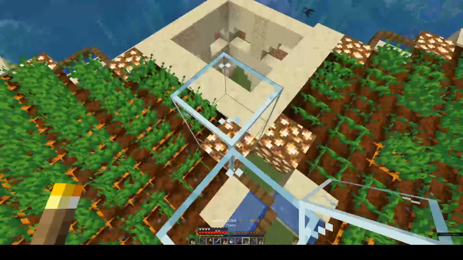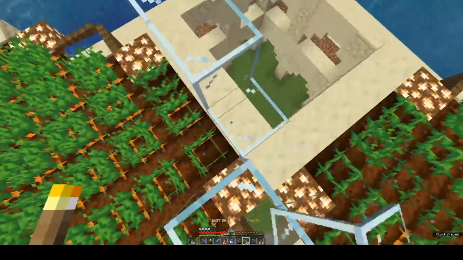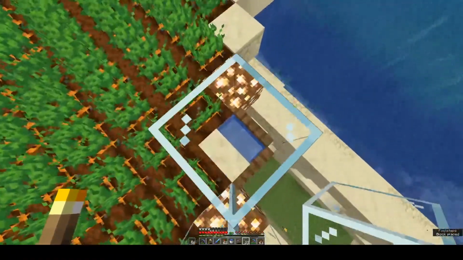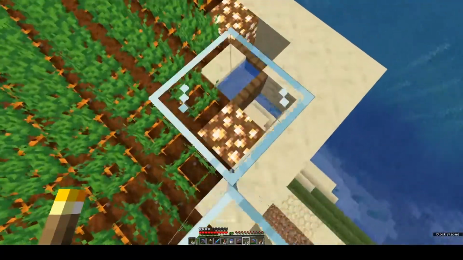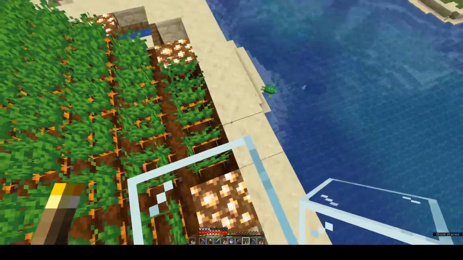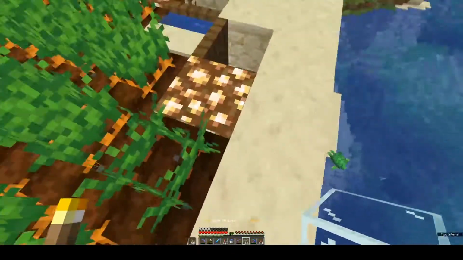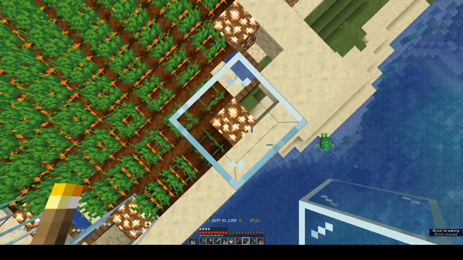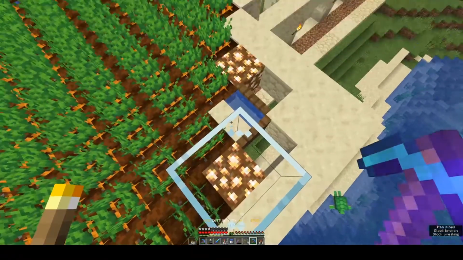Okay, so let's go ahead and go around it just like we would in normal construction of this design. Right here, I'm actually going to leave empty because that's going to be part of the facade of the building. Oops. Nope. Oh, do I have silk touch? Yes, I do. Ooh, good. Don't want to waste it. All right.